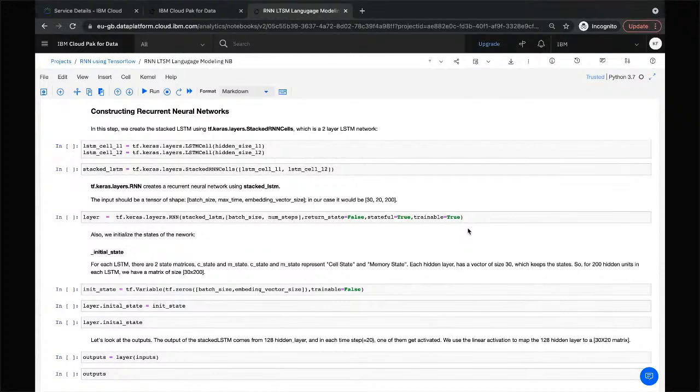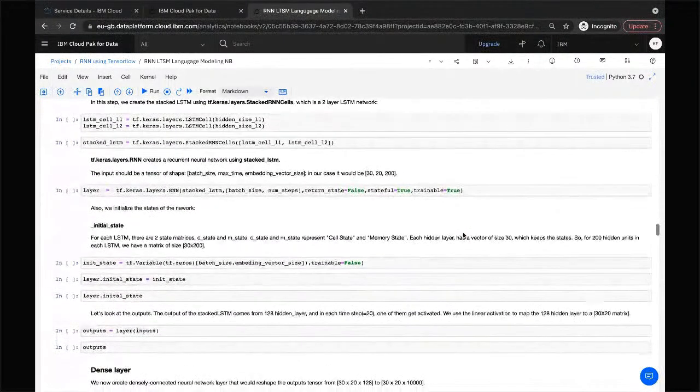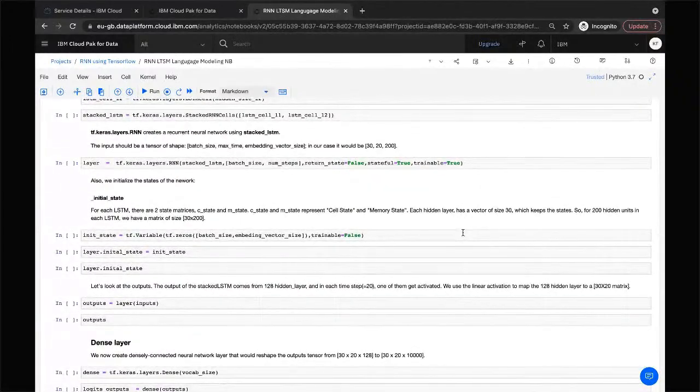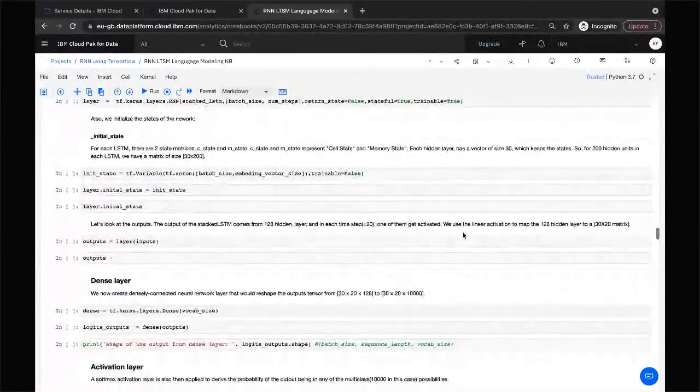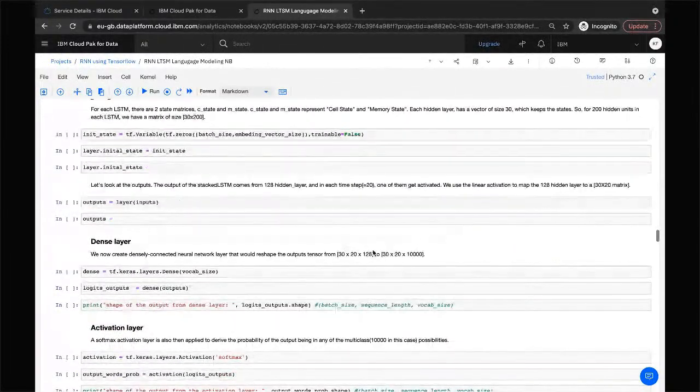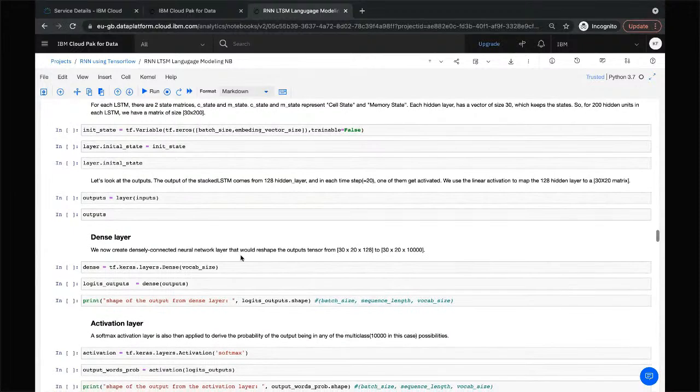And then we go through the backpropagation. We have the activation layer and the dense layer. It is a technique where you traverse back to the start, and you update your weights based on the optimizer results. For this you have the dense layer, and you have the activation layer.